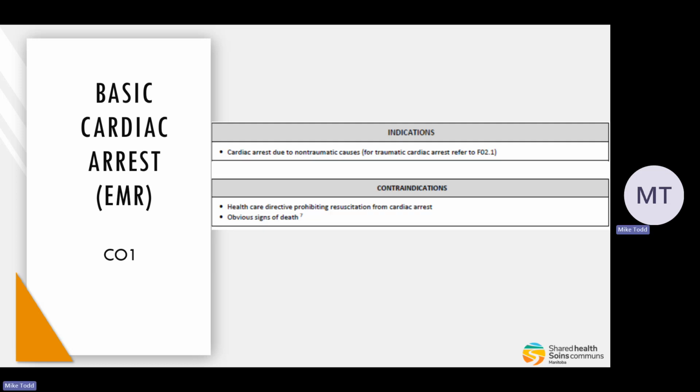So contraindications using this care map is if they have a healthcare directive stating not to do CPR. So obviously they have a DNR, we're not going to start with that. Also, if they have obvious signs of death. So with that, if we can reliably find evidence of significant time lapse since circulation ceased in the patient, such as dependent lividity, rigor mortis, generalized tissue decomposition, putrefaction, torso freezing.